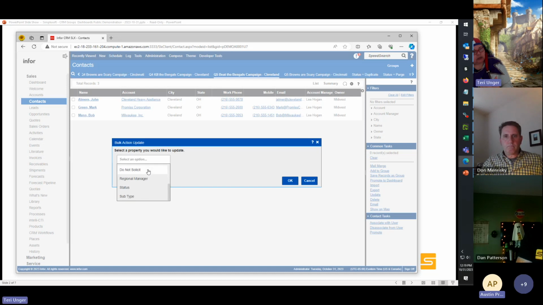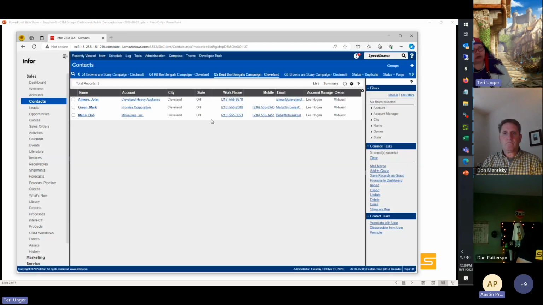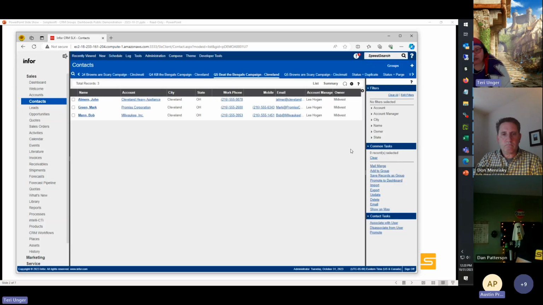So I'm actually going to open up the status, because all these three, I'm going to change them to inactive. Okay. So I don't have status in my group, but I'll change them all to inactive. So it's going to change all three of those records to inactive, and then I'm done, right? Which my job manager isn't running, so it may not complete. So that's some of the tools that you have over here on the right-hand side.